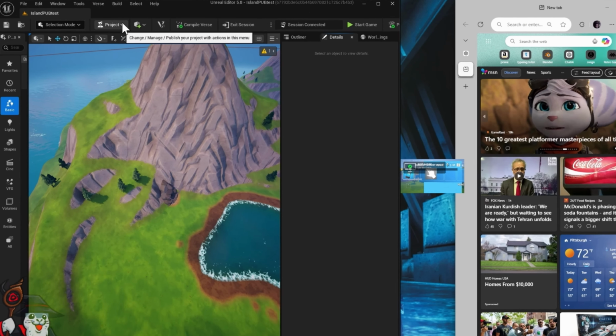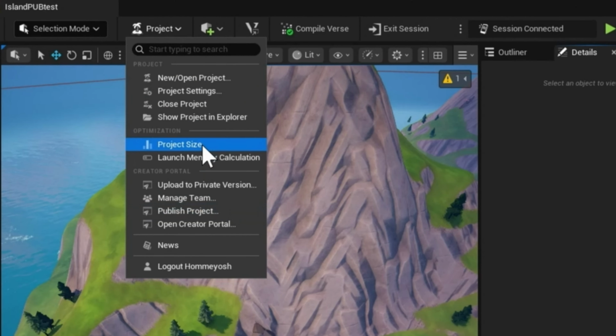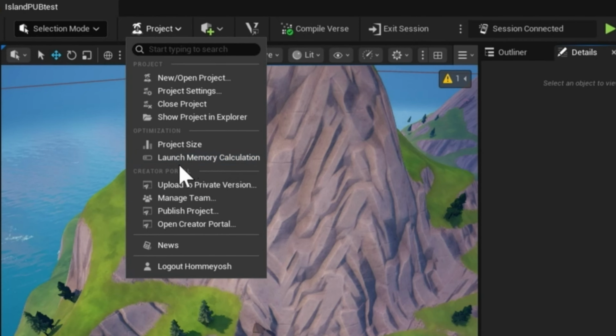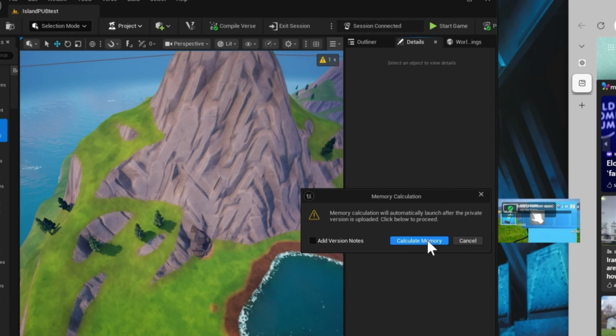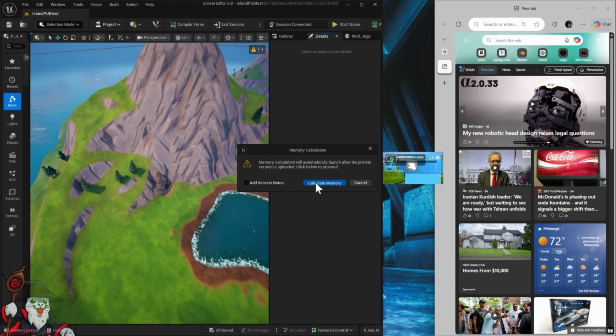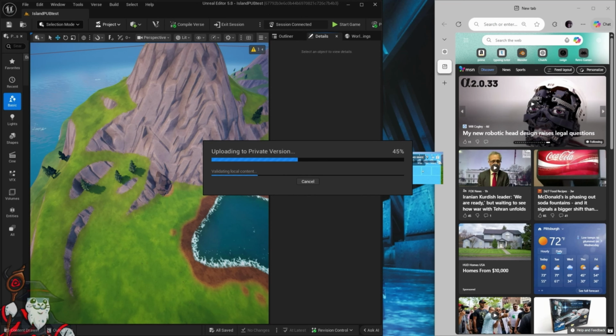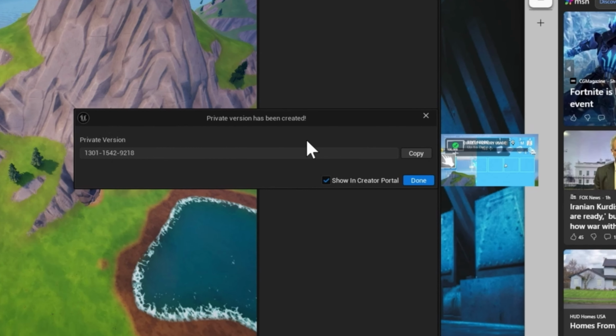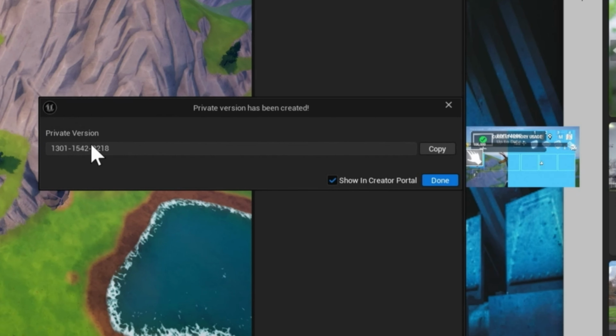So now if I go back into the project settings, I can launch a memory calculation. So I'm going to go ahead and calculate the memory. Now that it has calculated, you'll see here that it's generated a code.